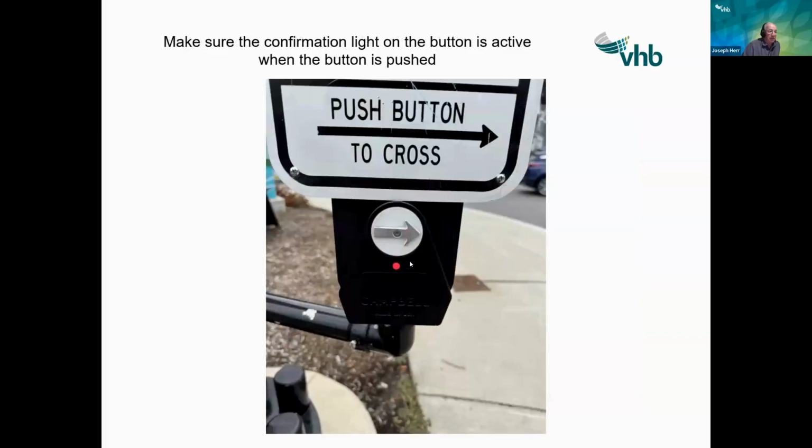Next, make sure the confirmation light is on, if your button is so equipped. This is like an elevator button in a building that lets the pedestrian know that you pushed the button and it's been acknowledged. This confirmation light typically lights up at all the buttons that are assigned to that pedestrian phase. If it's an exclusive PED, all the confirmation lights will go on, and you check that at each individual intersection.